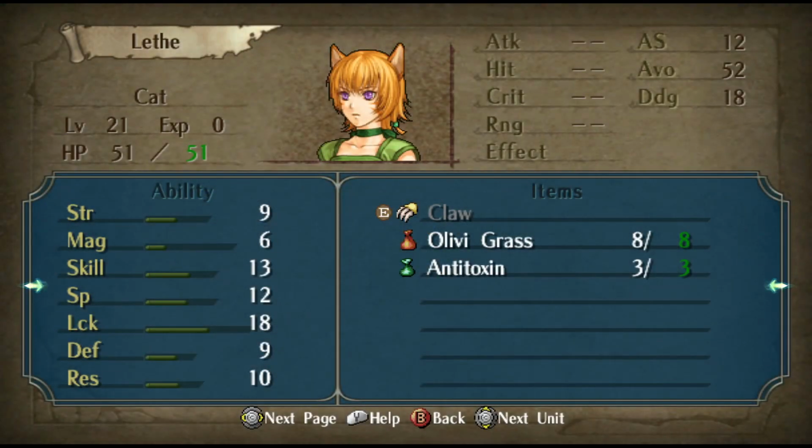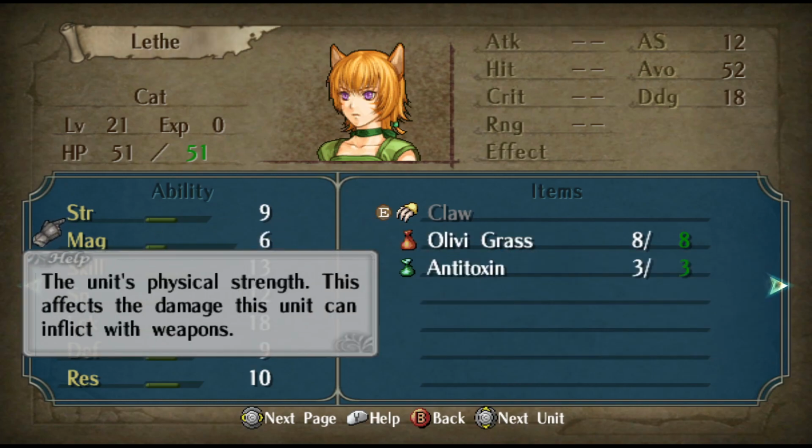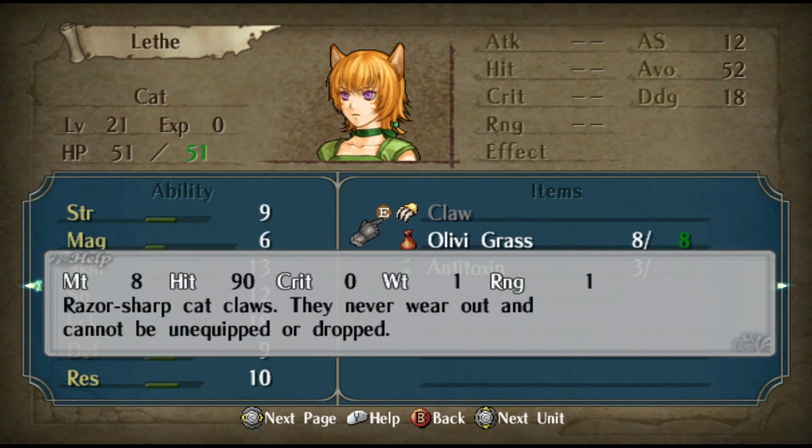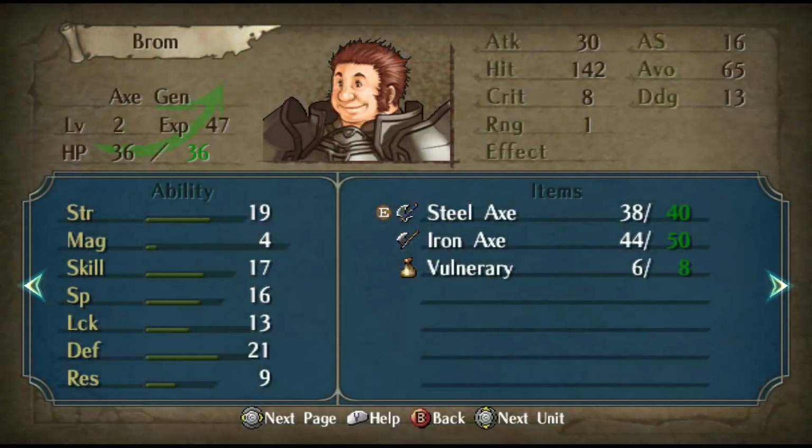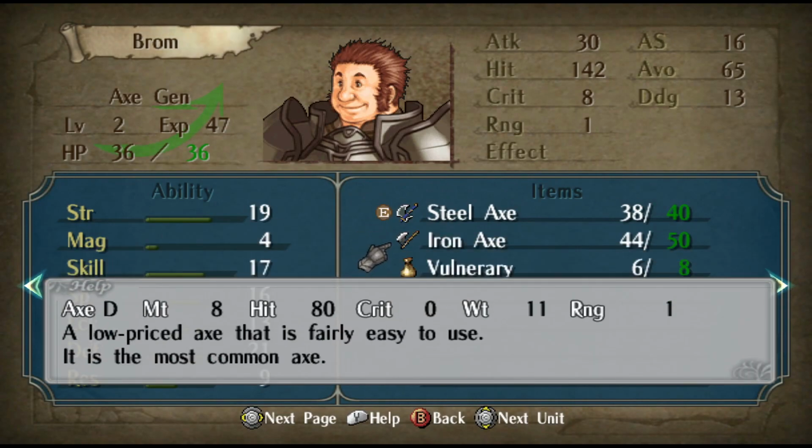Lathe has 24 speed, which is good enough to double right now, though it doesn't stay good enough to double for that long. And the real problem is that her attack value is just not good. So she's got 18 strength transformed, plus an 8 might claw is 26 attack. For comparison, Neolucci has 27, because he's got 10 strength and a 7 might beak. We saw, Lucia has 30 with the silver sword. Grom has 30 with a steel axe, or like 27 with an iron axe.